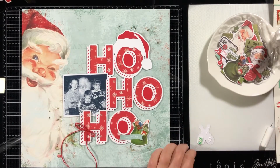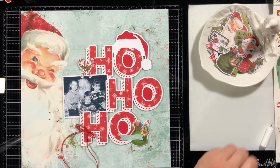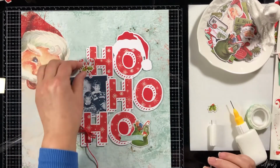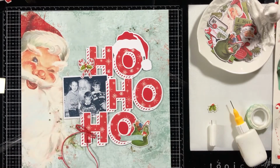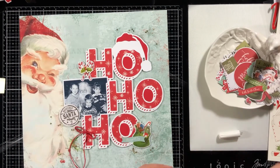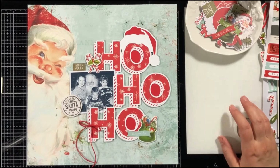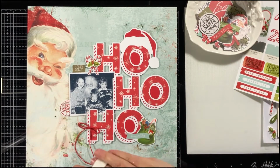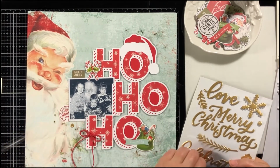I'm just going to add some candy canes up above my photo, and there's a foam holly leaves that I'm putting on over the candy canes. And just going through and finding, this holly jolly seems to fit the Santa theme, and so I'm adding that die cut to the top of my photo. So I pulled out the die cut Santa and swapped it out for a sticker one instead in the corner by my picture, and I'm adhering the bow down with a glue dot, and then I'm just adding some gold little dots from this sticker title sheet.